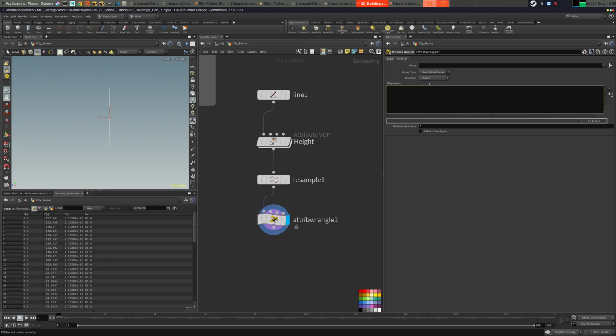So now I'll bring back the expression I was writing. If at point number is equal to endpoints minus 1, remove point. So basically I'm just trying to remove a point that is at the end of the line.